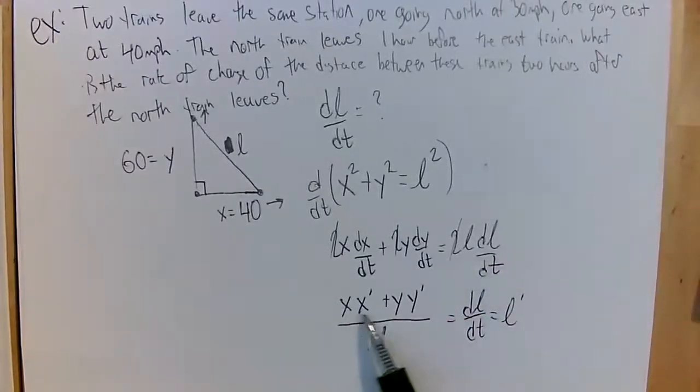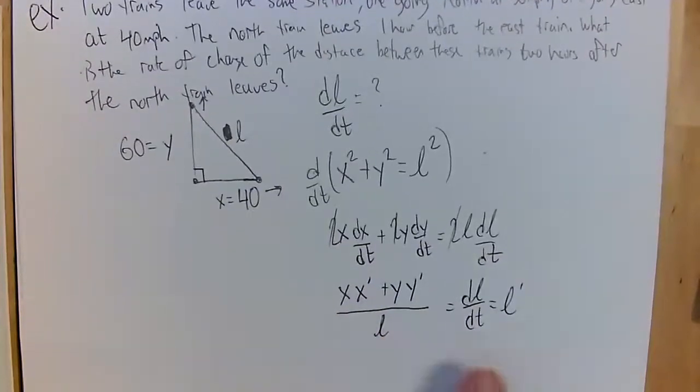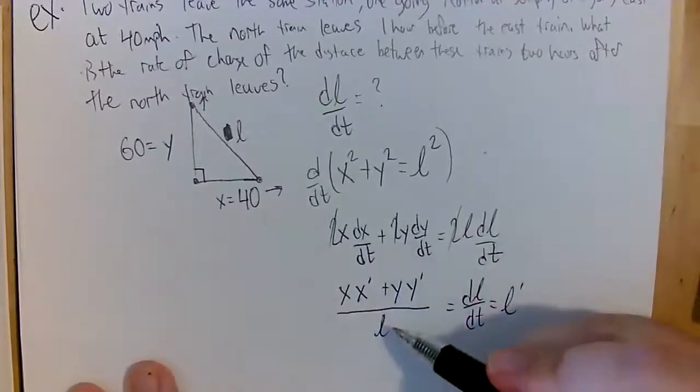All right, so if I know what all of these quantities are, then I can end up computing L prime. So it does actually matter what L is going to be in this case. So we do need to figure out L. Sometimes we need to figure out some stuff on the side before we can get what we're mostly after. Okay, well, how do we figure out L?